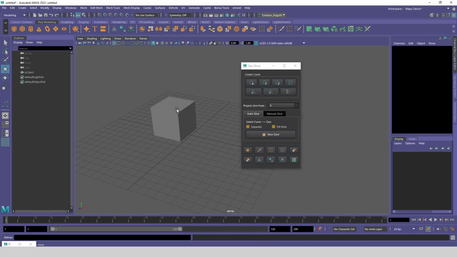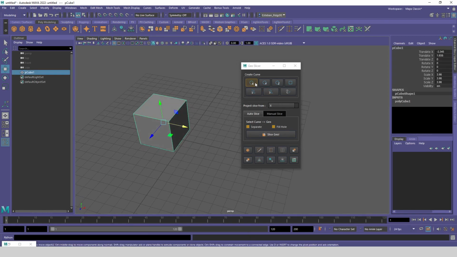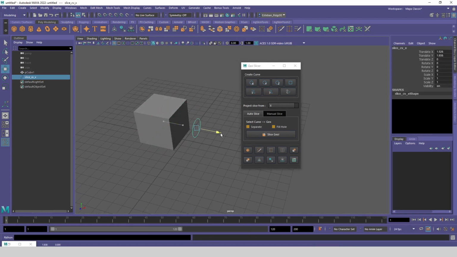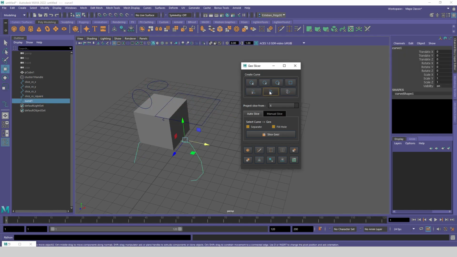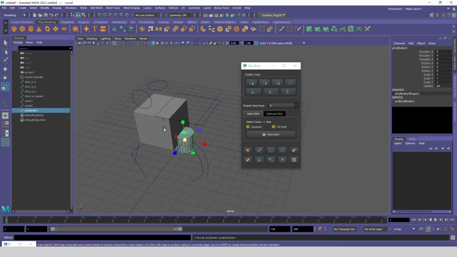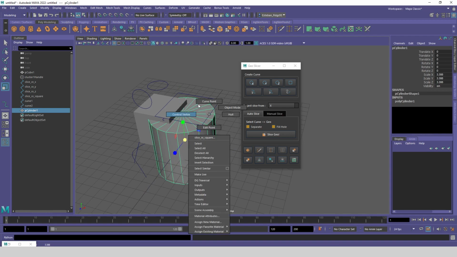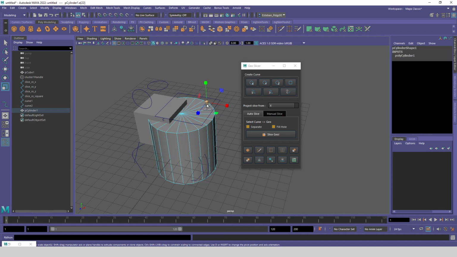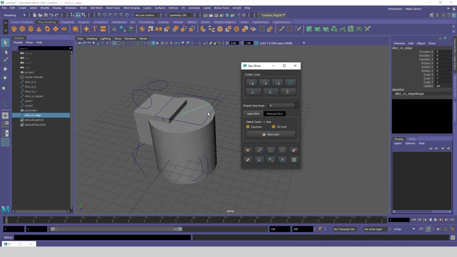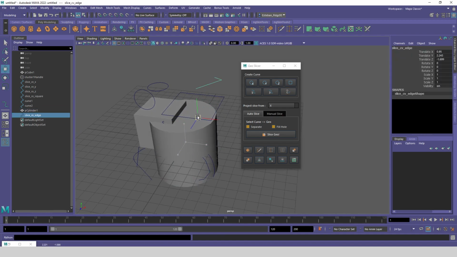So first of all, we need to have a geometry that we want to slice, and we can do a circle in X, a circle in Y, a circle in Z, we can do squares in case we want squares, and we can also do custom linear ones, custom Bezier curves, and we can convert from edges. Let's say I want to do something like this. I don't know. I can convert that into a line so I can use that. Okay.